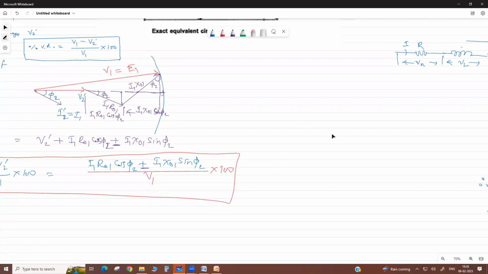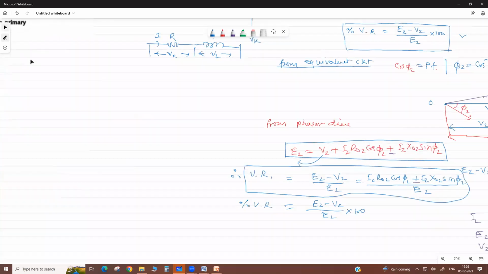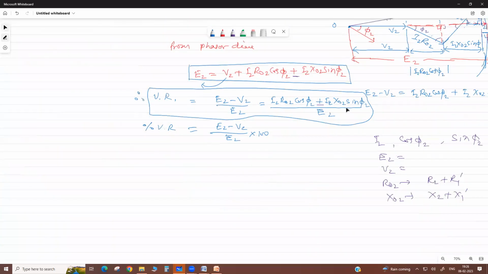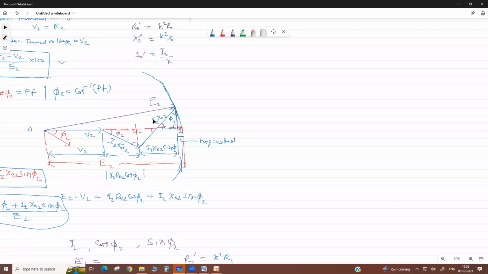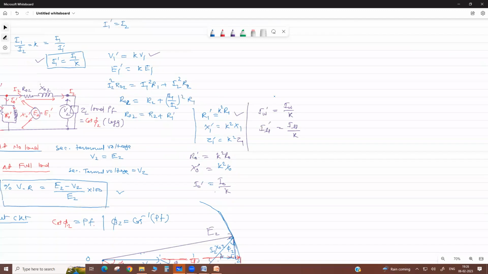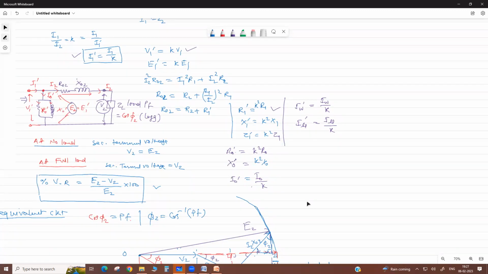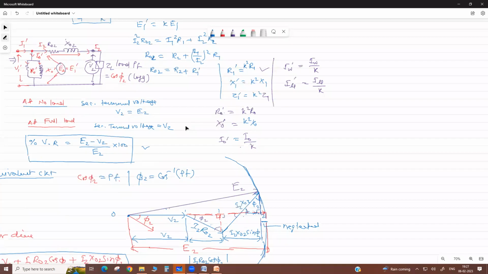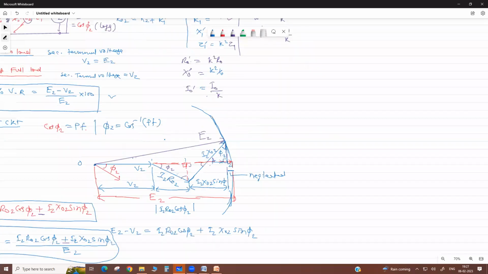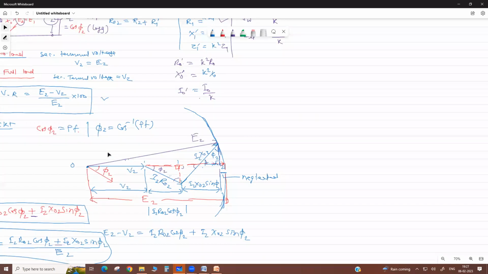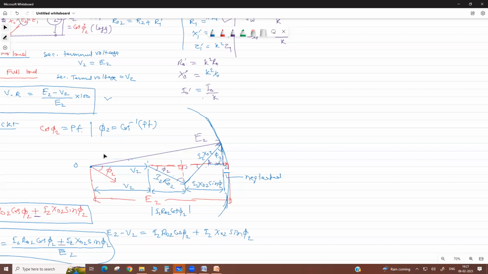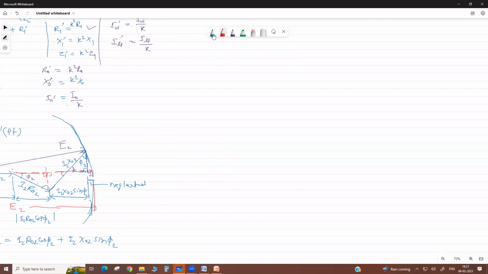Now, if we talk about the unity power factor, suppose cos phi 2, this load power factor, is unity, 1. Unity means only resistive load. Then my dear, this phasor diagram is changed. Even in leading power factor it is changed, because here you see this current will come on this side. It leads this voltage. Then if we draw now, this equation will come with a negative sign.